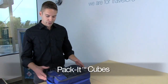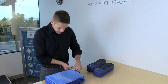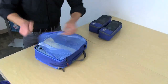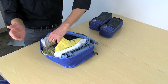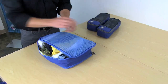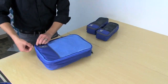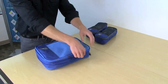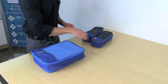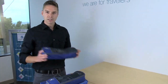Let's talk about the cubes. In my two-sided cube I have six t-shirts that are folded and rolled up, and I've even folded up four pairs of boxers and thrown them underneath. A great feature of this two-sided cube is as you wear your clean clothes, you can stash them on the other side — it separates clean from dirty and wet from dry. In my tube cubes I've got six pairs of socks and six pairs of underwear.